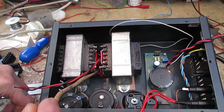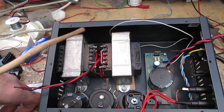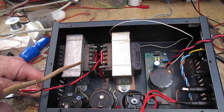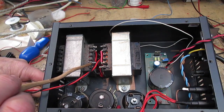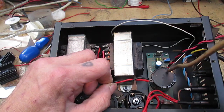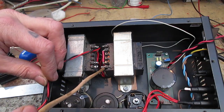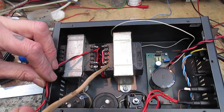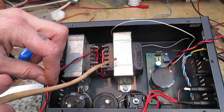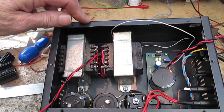We've got down the bottom here a double 12 volt secondary, 0-12 volts, 0-12 volts, the same over here. So we put 240 volts in here and we get 12 volts out, which will supply our DC heater supply, and we also get hopefully 240 volts-ish out, which should rectify to about 300 volts-ish. A lot of those figures are ish, so as long as it's about there, we should do.